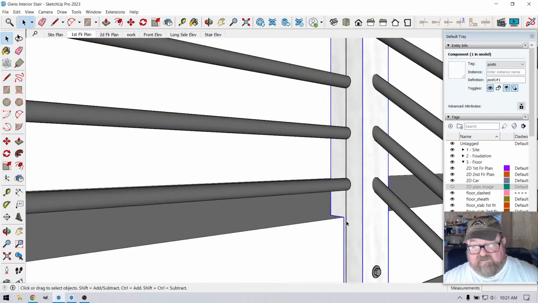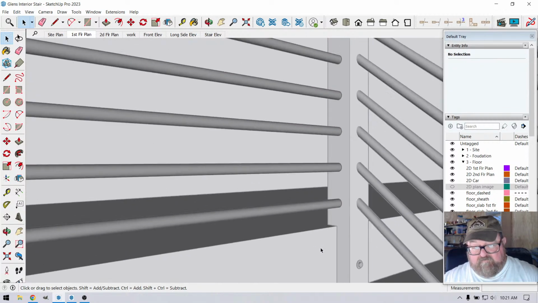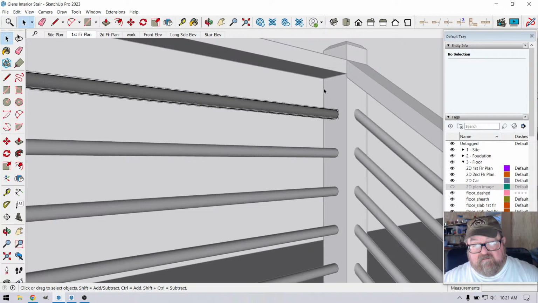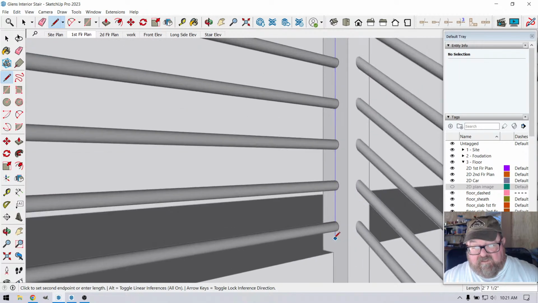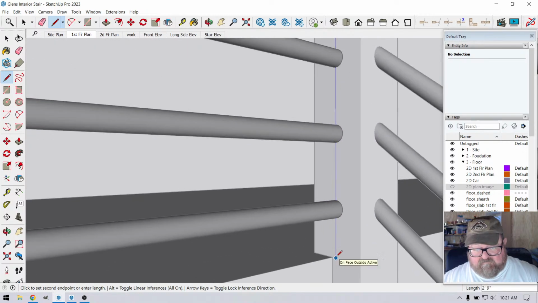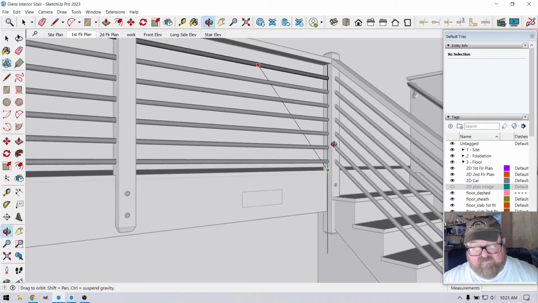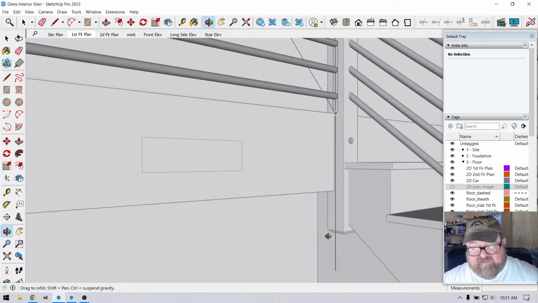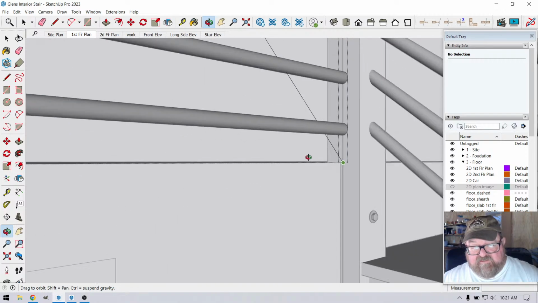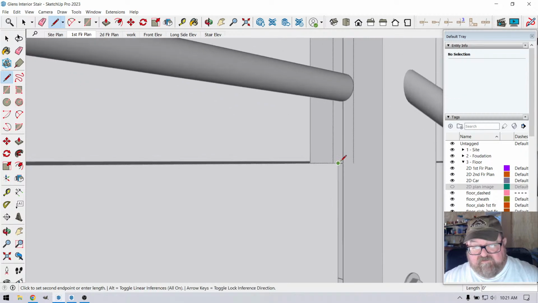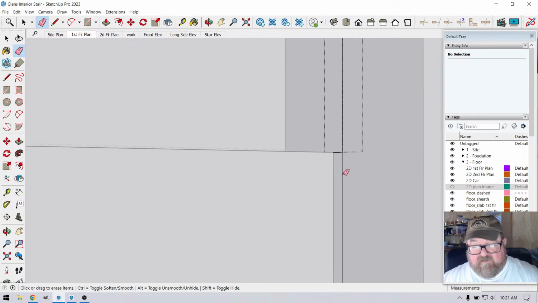Whenever I select, sometimes you see that I'm selecting that point, and then it's jumping all the way to the floor. Oh, so why is it jumping down to there? There's nothing down there, so that's a little bizarre. So what I'm going to do is I'm just going to draw me a line right there, and then I'm going to delete this.